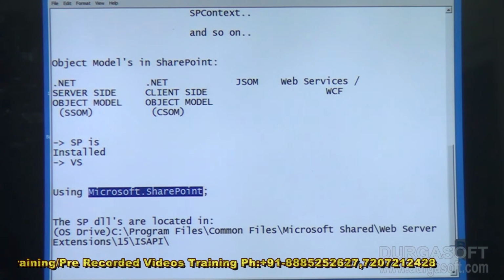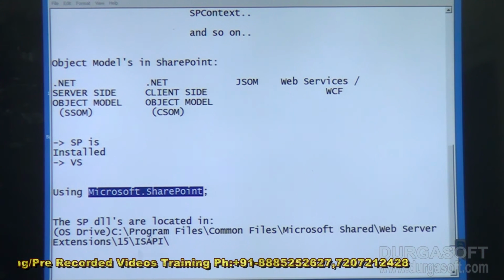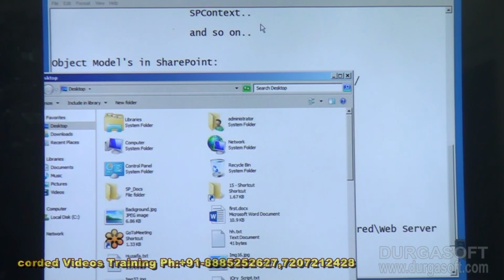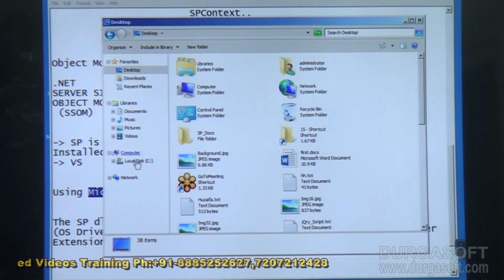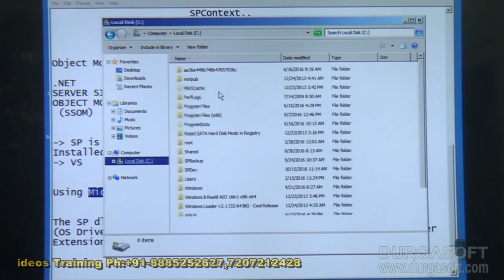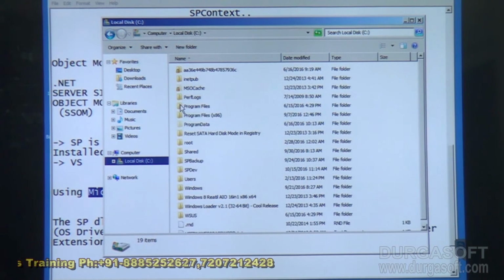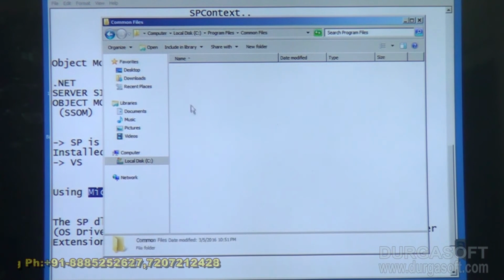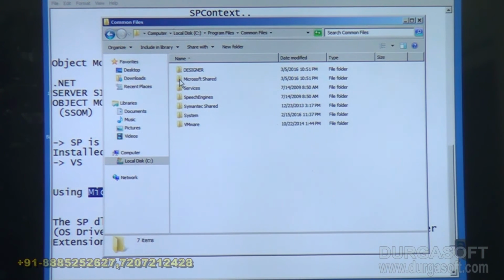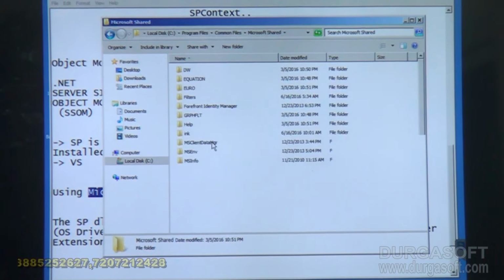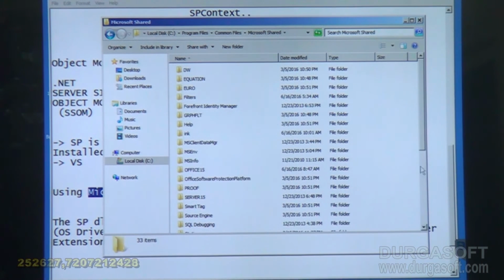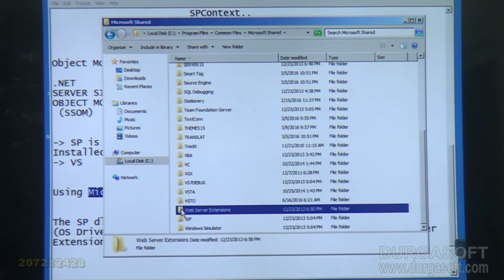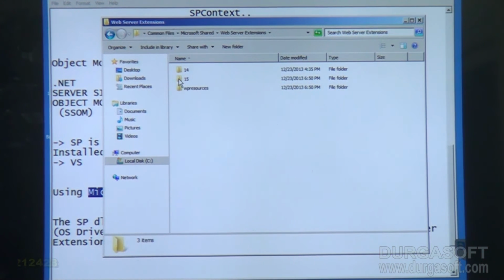I can take you to that particular path. C drive, Program Files, Common Files, Microsoft Shared, Web Server Extensions, 15 hive.